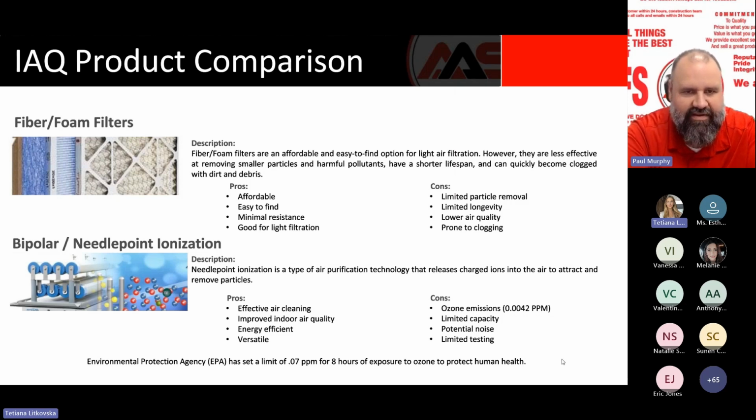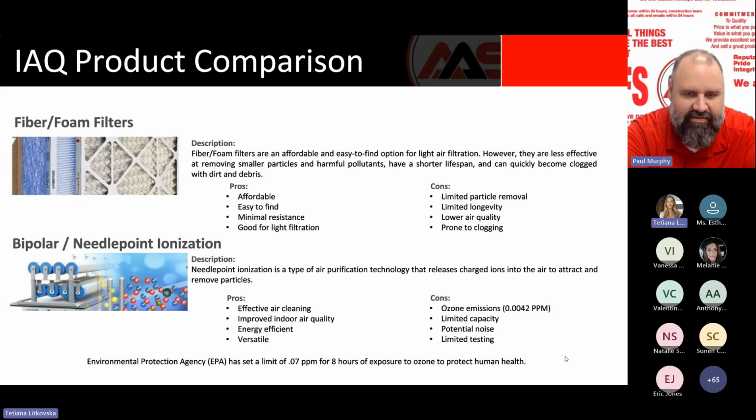Okay, and then next we start talking about air cleaning devices. One of the air cleaning devices that we install in HVAC units is a bipolar needlepoint ionization. Basically, this uses ions in the air to attract these particles and get them to stick together. When the small particles stick together and we create a larger particle size, that particle starts to get weighed down and starts to fall out of the air, and it's also easier for the filters to capture those particles.